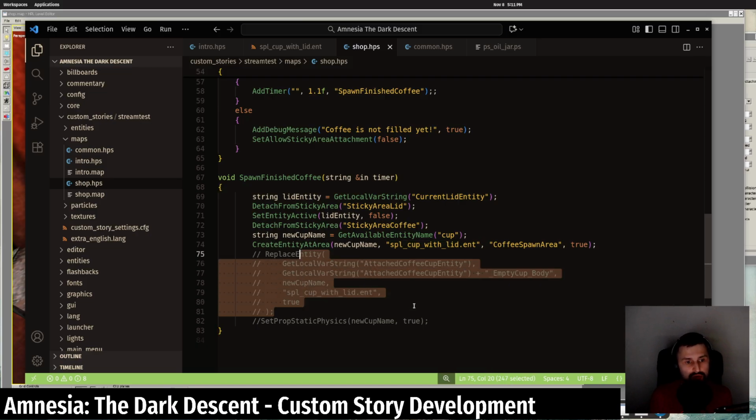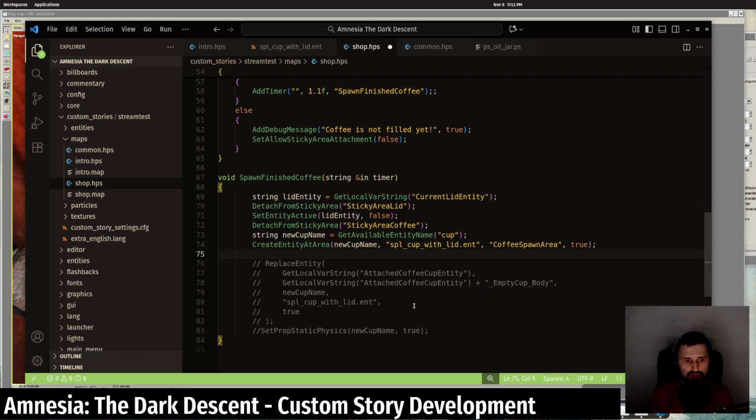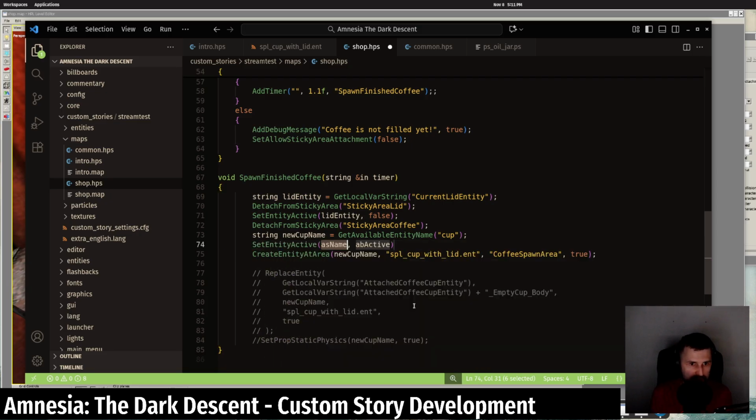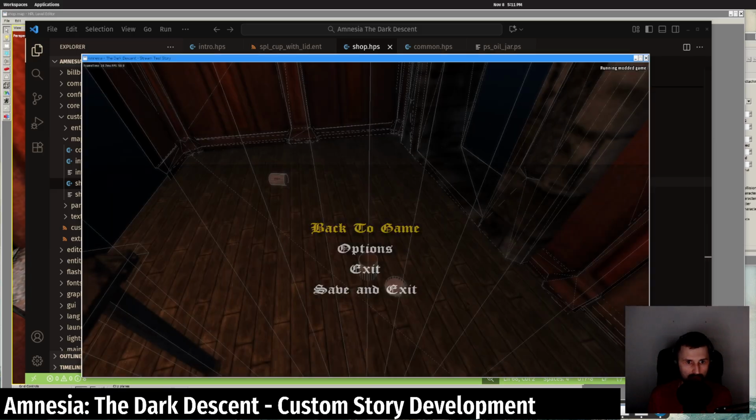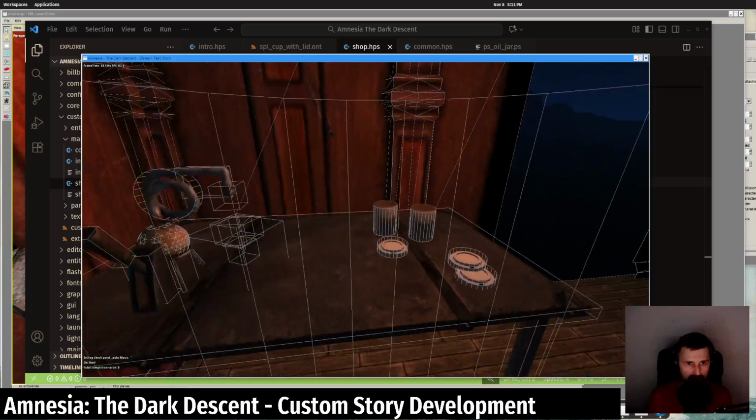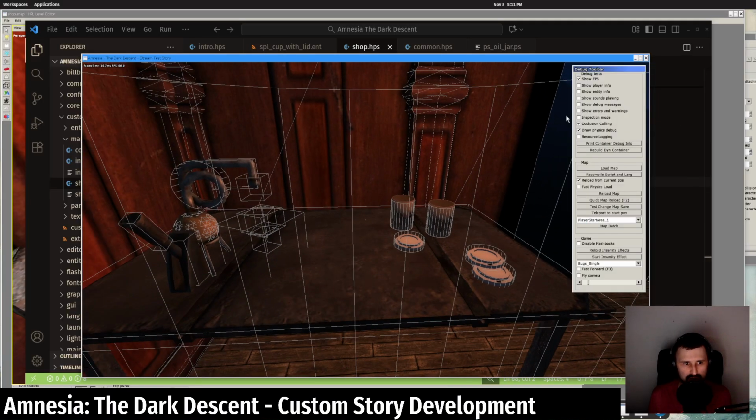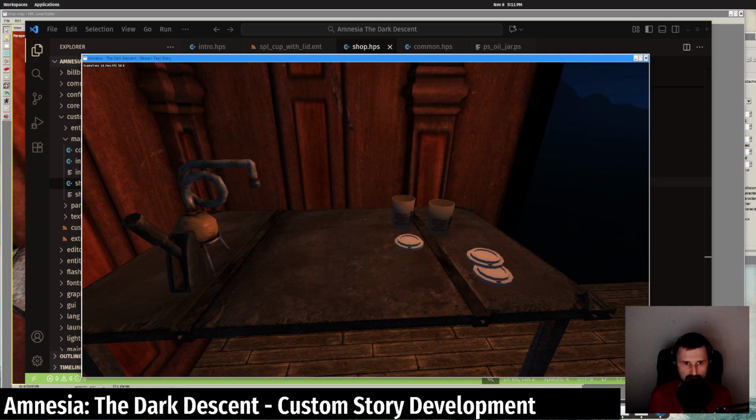Okay, I knew that. That's fine, but we also now need to not just replace the entity. We replaced the entity before, so now we need to actually remove the old entity, which is just set entity active, which is the original one here. I think it has something to do with the replacement. The replacement doesn't work very well. All right. And now, creation. Behold. Let's get rid of these. Where is it? Draw physics debug. There you go.